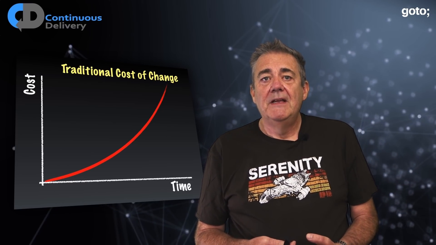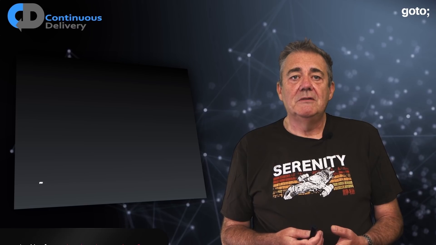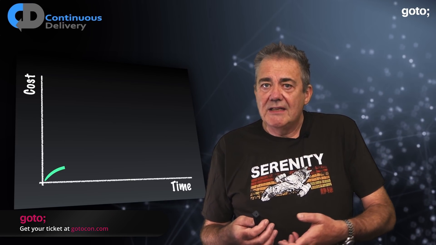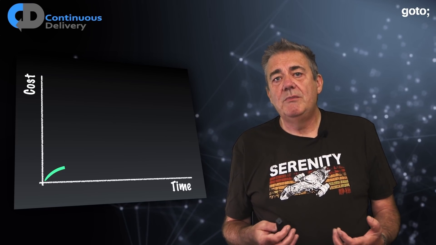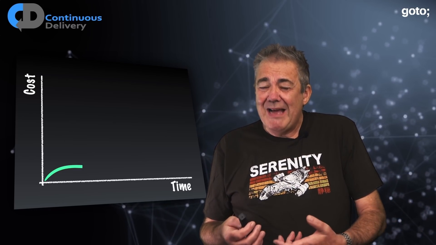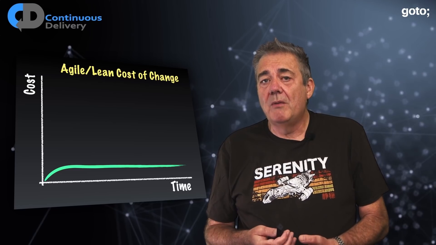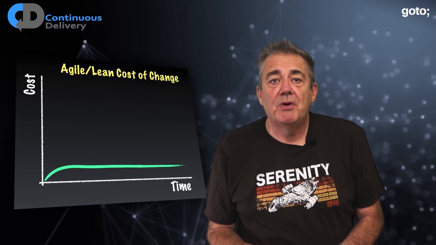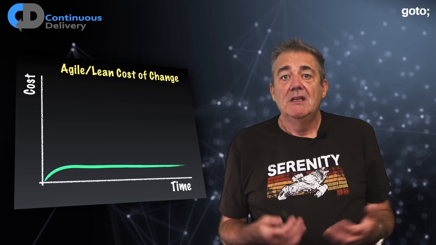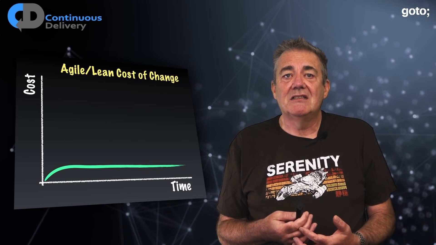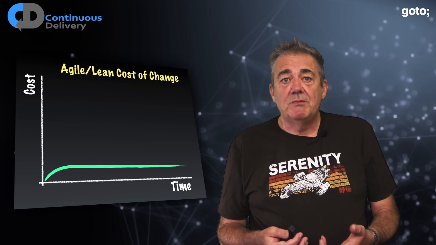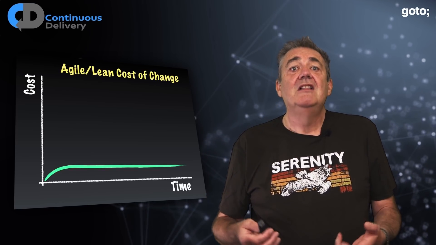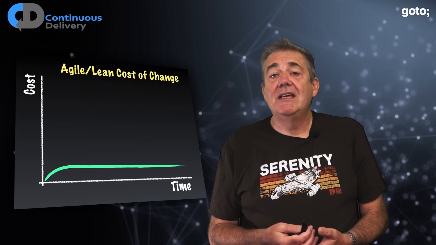Let's imagine what a nicer world would look like. If we could start work quickly and then proceed in a way that assumes we're going to make mistakes, then we could correct our mistakes as we go. For that to work, it would be great if when we find a mistake we could correct it at about the same cost whatever point in time we find the problem. That means this ideal world would have a flat cost of change curve. To do that we can't afford to spend too much time in detailed analysis at the start. We'll need a good story on testing, dependency management, version control, and software architecture to allow us to make changes at any time without breaking anything fundamentally.